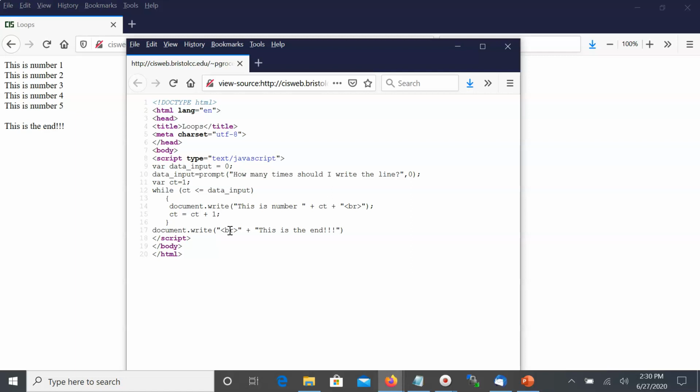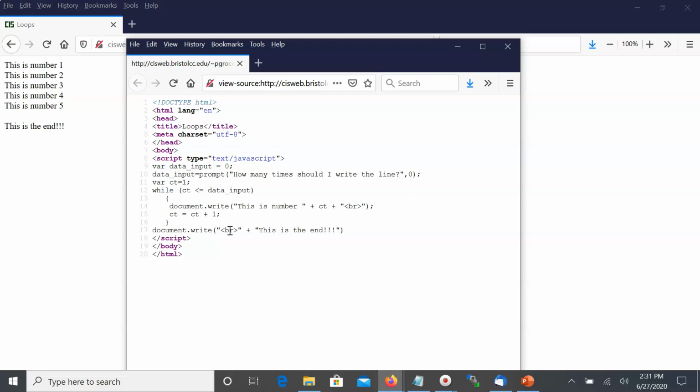And then I go back and I say, while count is less than or equal to data input. Well, 2 is less than or equal to 5. So I go in, I do a document write and write out this is number 2. Then I add 1 to count, making count now a 3. And I loop back, and 3 is less than or equal to 5.